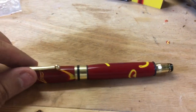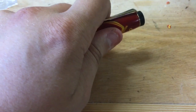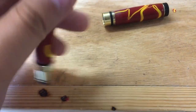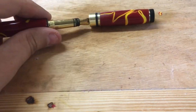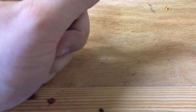So I finished our fountain pen just now, and learned rather a lot when it comes to assembling it, but the ink's in there and it works beautifully. So I'd screw this into here, and then screw this into here, and yeah, it's all good.